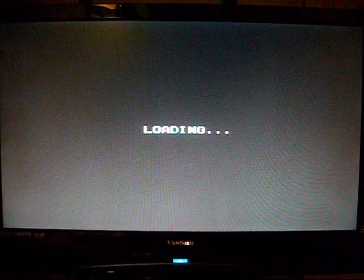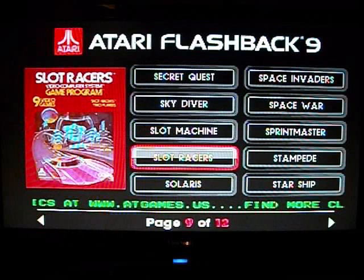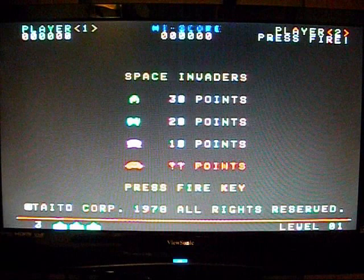SeaQuest. Secret Quest. That's a hard game. Skydiver, Slot Machine, Slot Racers, Solaris, Space Invaders. Well, this doesn't look like Atari 2600 Space Invaders.